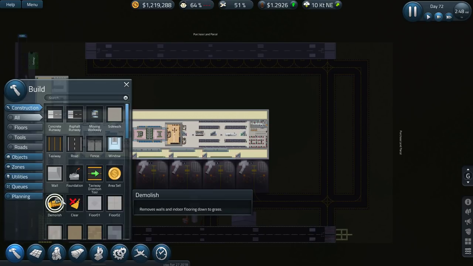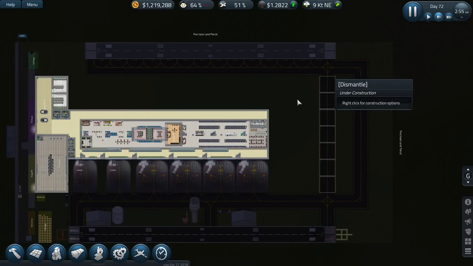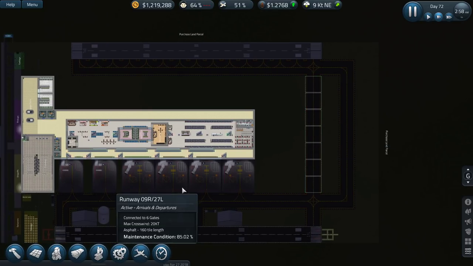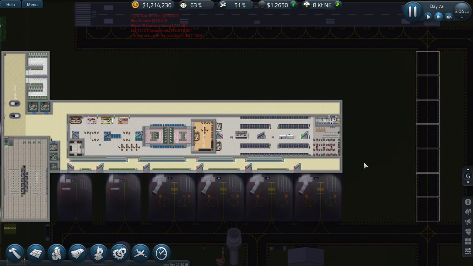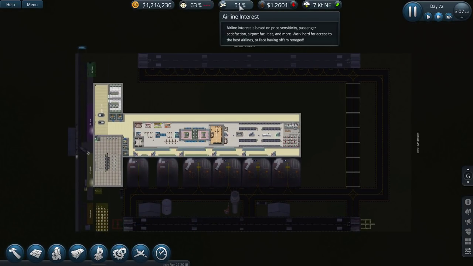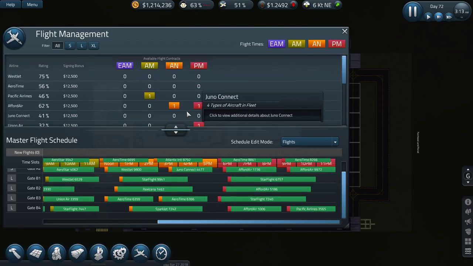Okay, now let's demolish these guys. And then we've got room for the extra large gates. I want to get the extra large gates up and running. But to be honest, we really are getting things better now. So now we should have some room.